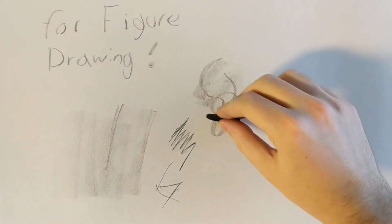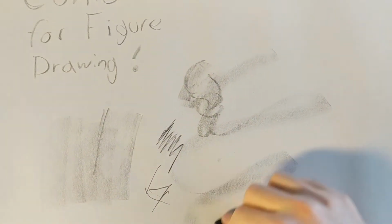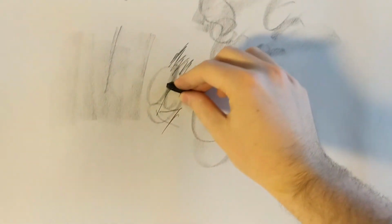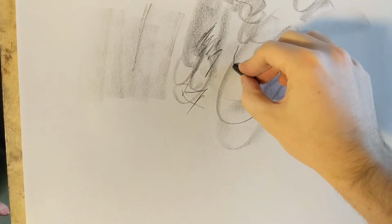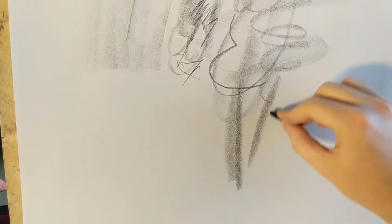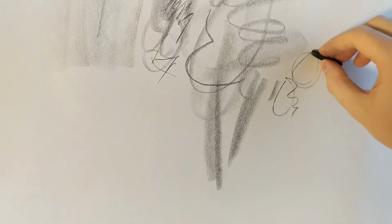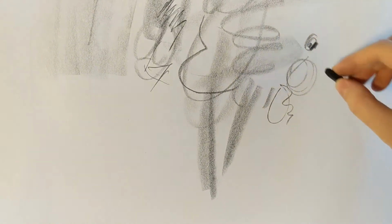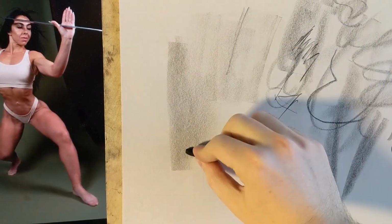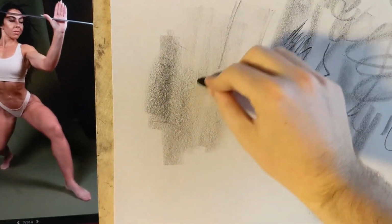So do be careful. First thing I would recommend to get used to it is to do warm-ups like this. Just make big tones, do tornadoes, squiggles, whatever. Practice doing different weights of line, big areas of tone, something between a line and a tone, and then really precise little lines. And practice doing those lightly, practice doing those dark. You're also going to do a grayscale. It doesn't need to be fancy, just because you can get quite dark with it, but don't worry about that. Just do a bit of a grayscale.